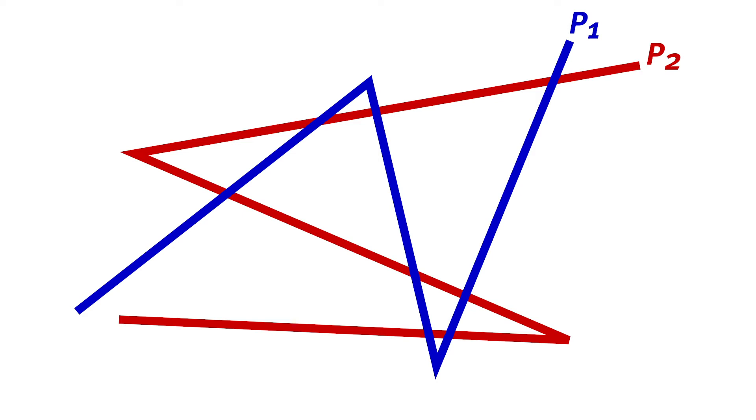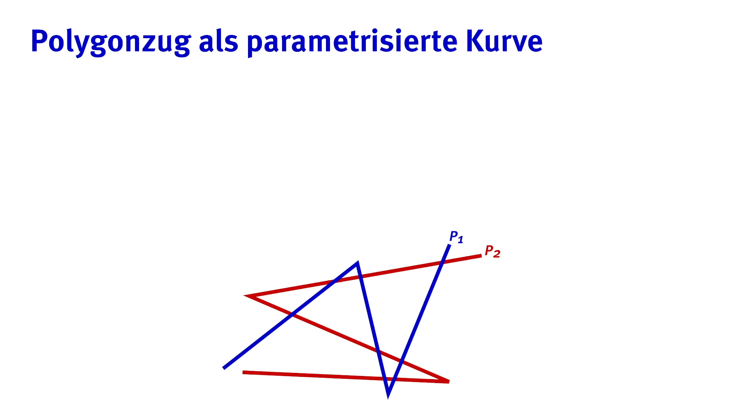Let's talk about polylines. So far I've treated them as a set of points and the linear interpolations between subsequent points. Now we'll look at an entire polyline as one parameterized curve. So let's call our first polyline p1, small p at this point because this is now a function that gives us a single point.